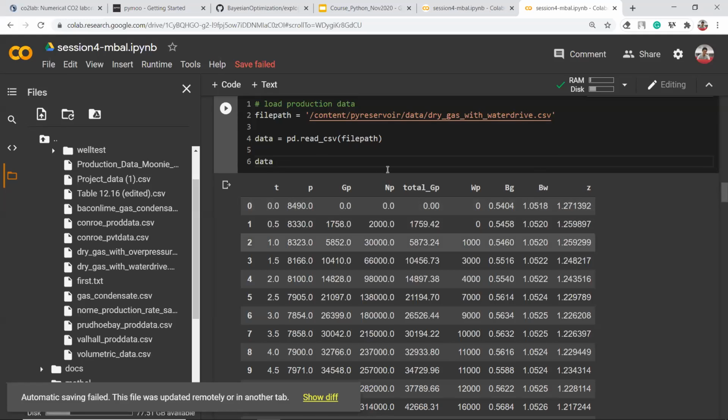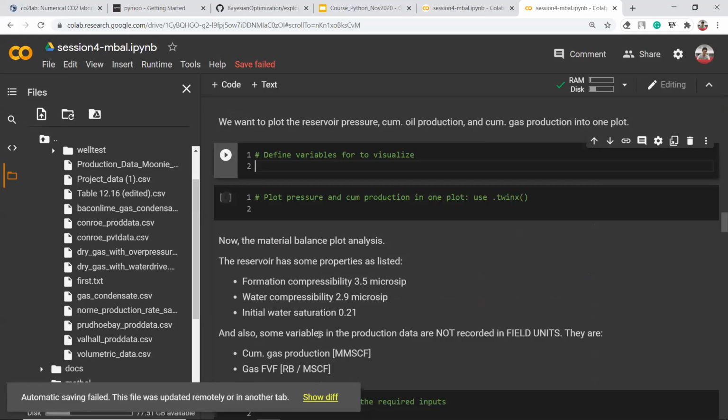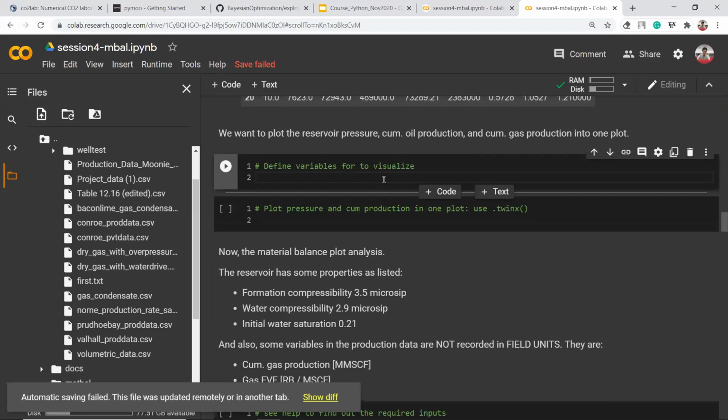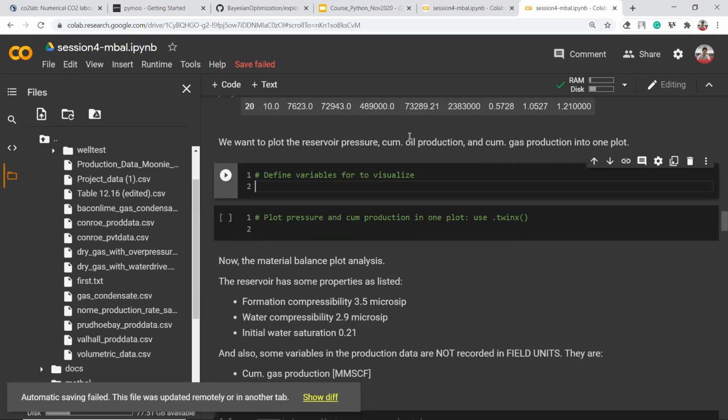And then it is quite interesting in this part. I want to visualize the reservoir pressure, oil production, and the cumulative gas production in one plot. So first of all, we define the variables. What is the name of the column for time?